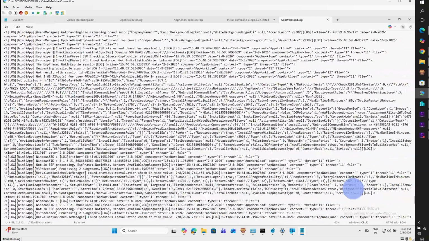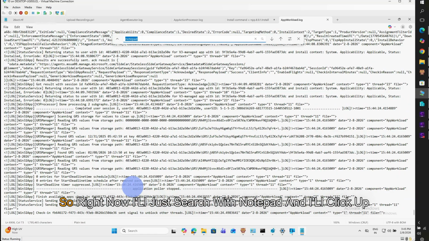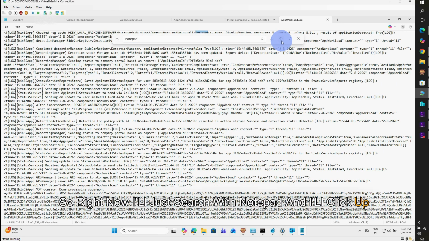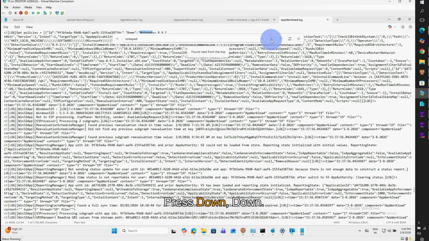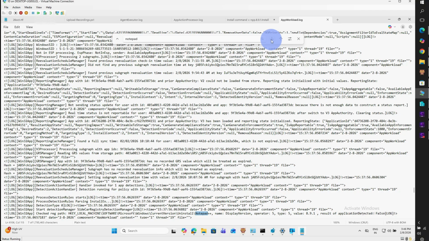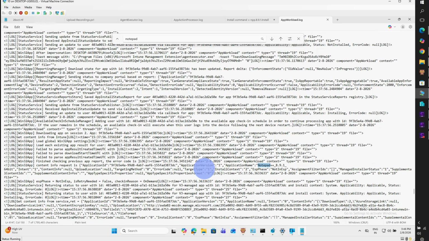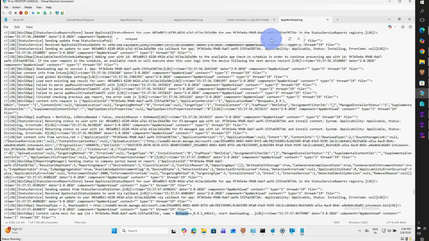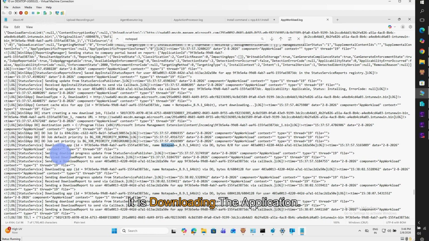Come to the bottom. You can use log viewers. So right now I'll just search with Notepad, and I'll click the up arrow. So here you can see it is checking the detection method. Press down, down, registry path again checking. It is collecting some information. Content it is trying to download. It is downloading the application.